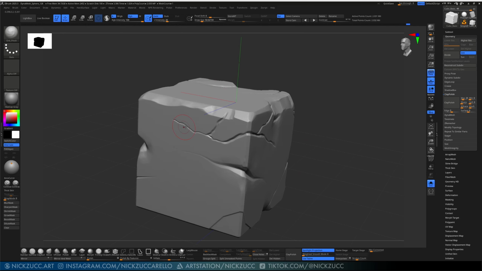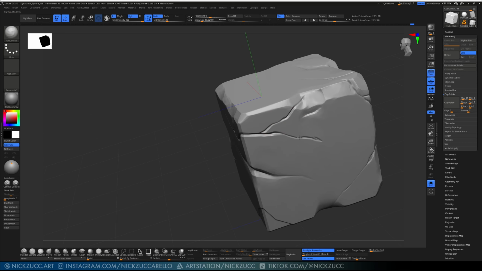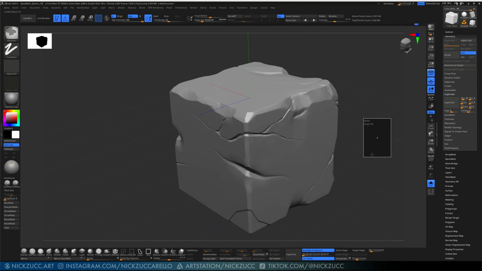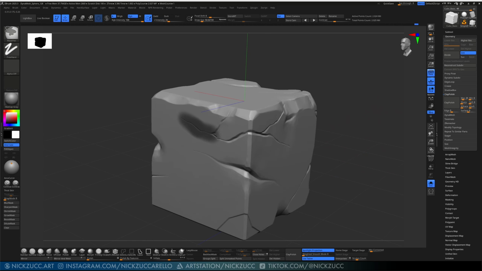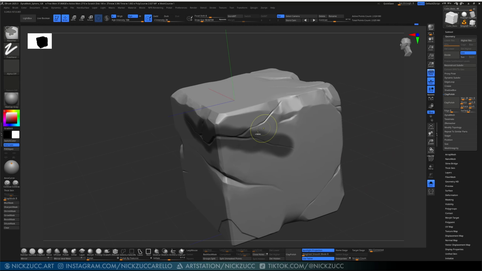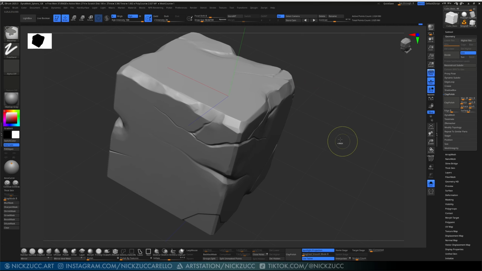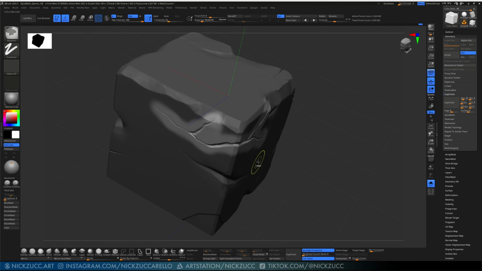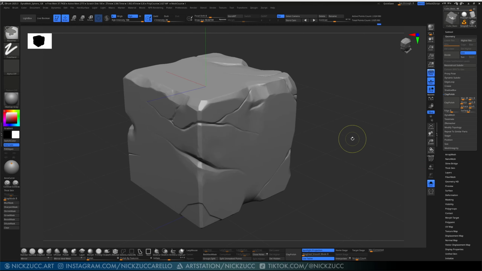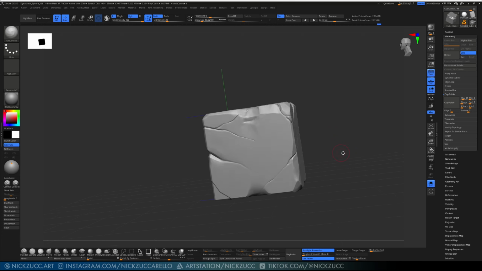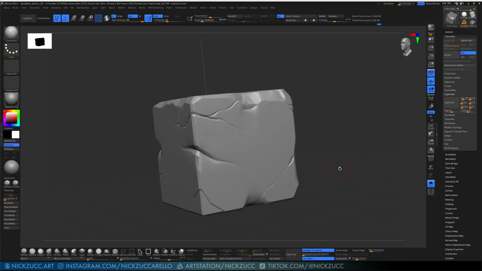So I'm just going to go back to that pinch brush. I'm going to pinch through here at different parts and pieces. Try to get that going like that. Okay, I'll remesh. And if that is looking just too heavy and I'm not really liking the look of it, I'll hold down Control, blur the mask, and we'll clay polish that up a little bit. Okay, so I think that's looking pretty good.